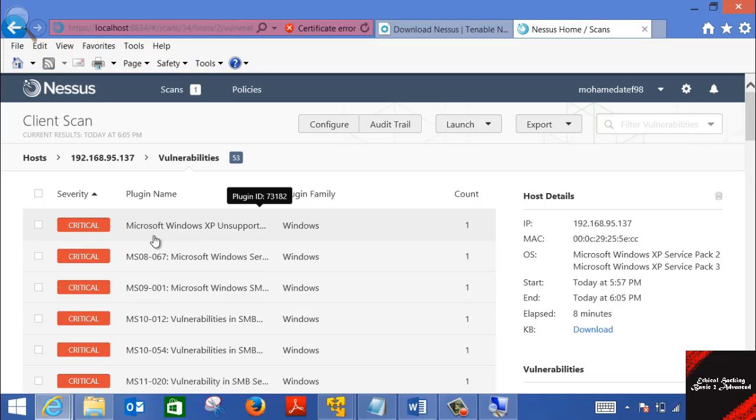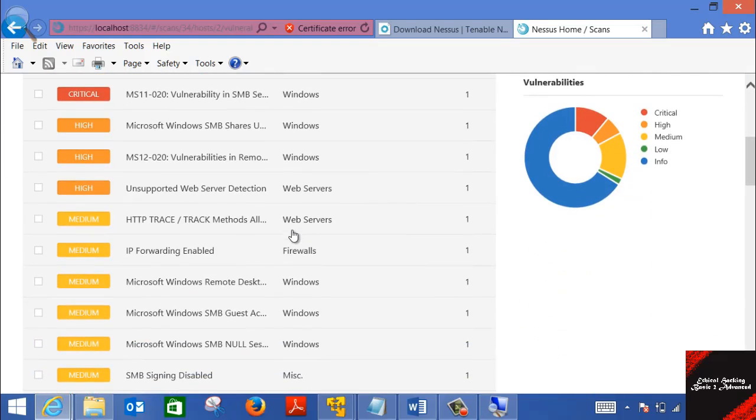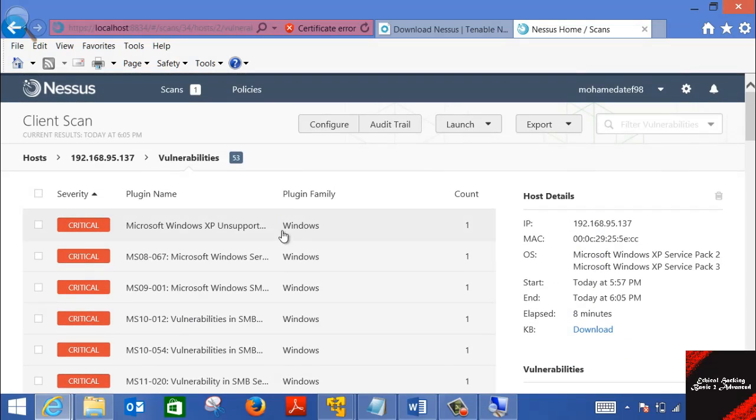So, Microsoft Windows, some service has a problem, and as you can see, you have different kinds of problems. They even give you the name of the vulnerability, which you can use to exploit that. So later on in the exploitation, you're going to see that using this information, it's quite easy.